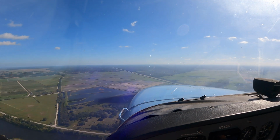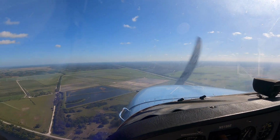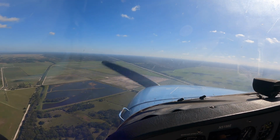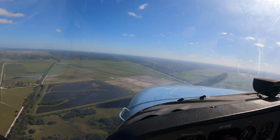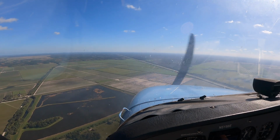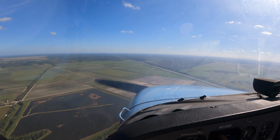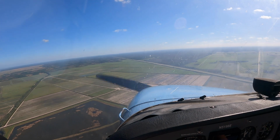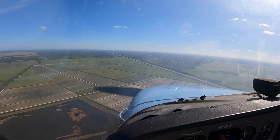I do have the advantage of Indiantown being a 6,300 foot strip, one of the longest grass strips in the US, I believe. However, the wind conditions were quite spicy today to say the least. Nearby stations were reporting winds gusting up to 20 knots, and a good amount of that was crosswind. And you can see later in the video, that stuff almost threw me off a couple of times, but hey, for my first go at it, I don't think it went too bad, but let me know what you thought in the comments.